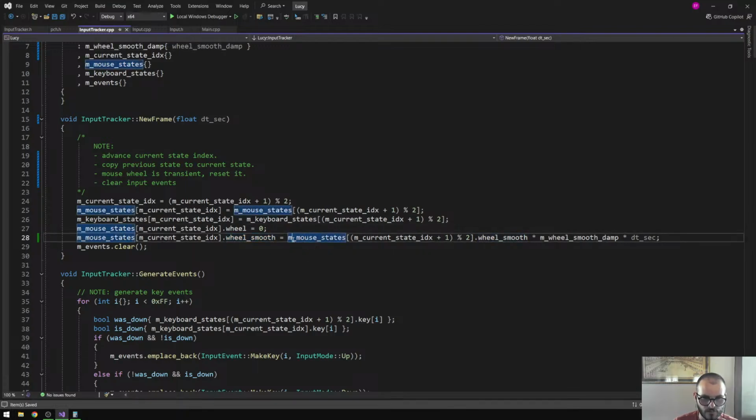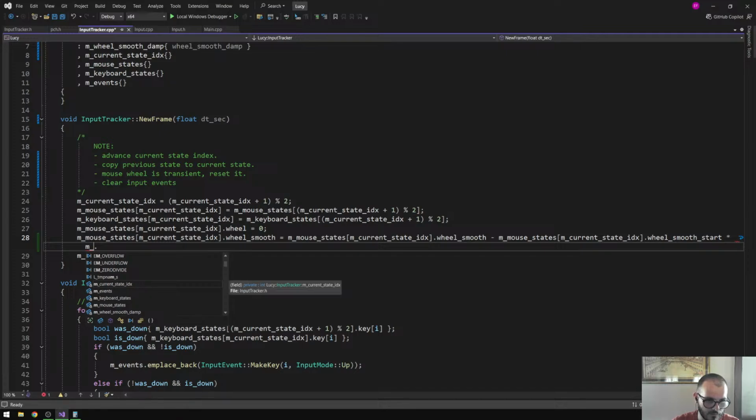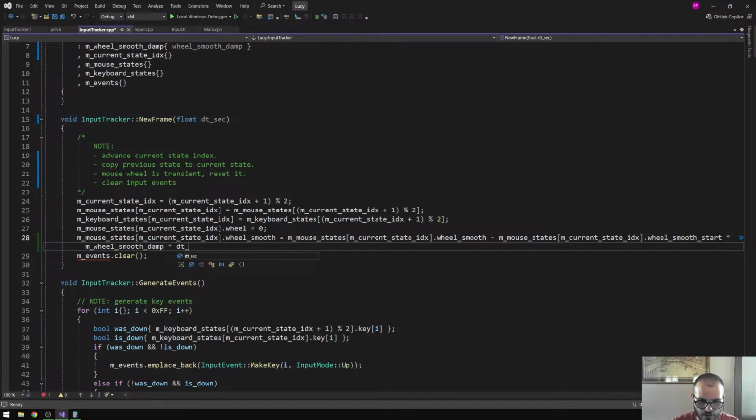The current mouse state wheel smooth field is the current wheel smooth, decremented by the current mouse state wheel smooth start multiplied by the damping factor multiplied by the delta time in seconds.